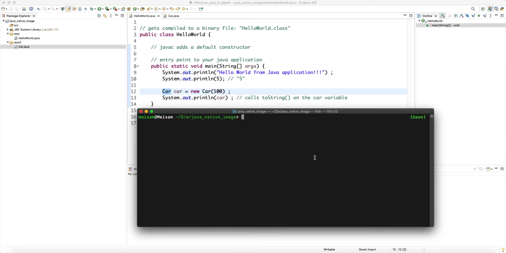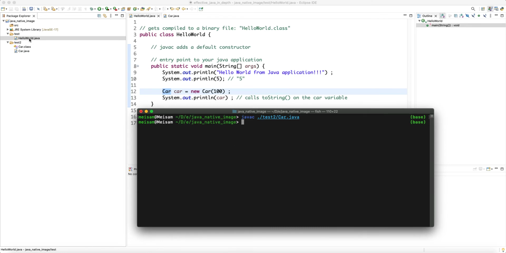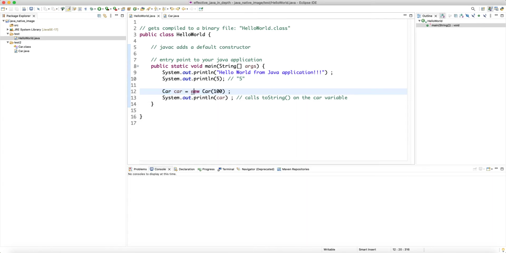So in this case, what we need to do is compile the Car class first, because it doesn't have any dependency. javac test2/Car.java, and this compiles fine. So we get this, Car doesn't have any dependency. So how do we compile HelloWorld that has a type dependency? So javac. Again, even for the Java compiler, it has to know where to find the types because of the type safety that Java provides, which means even at compile time, all the types that you use have to be known to the compiler. Otherwise, there is no point in allowing the compilation.